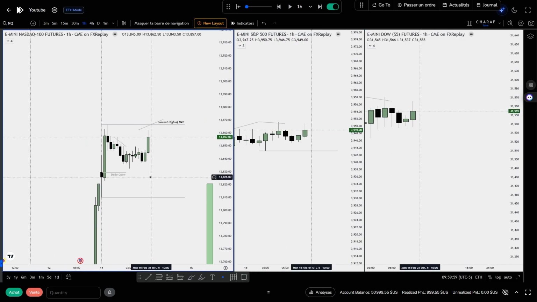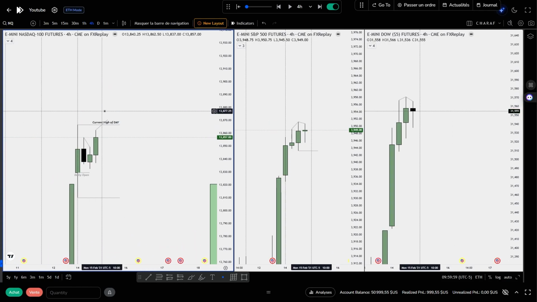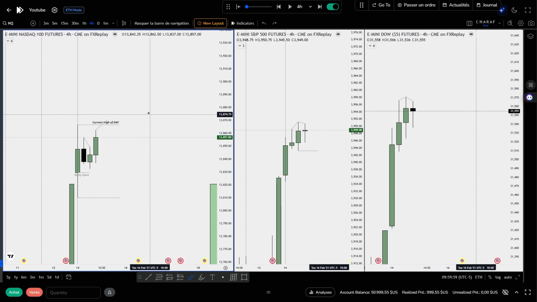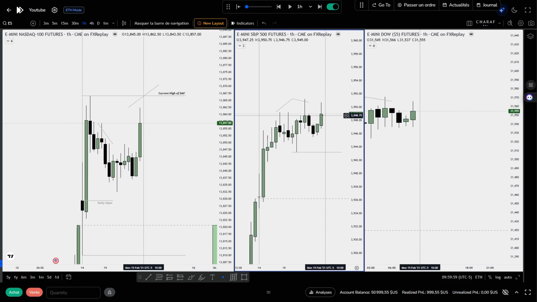So if I go to the hourly, by the way, on the 4 hour we got a C2, this is the C3, so what we're expecting is C4, or we might get a C2. Once we trade above that current high of day, the candle might flip bearish. Okay, so I'm gonna go to the hourly again, just same profile. Let me see what we got.